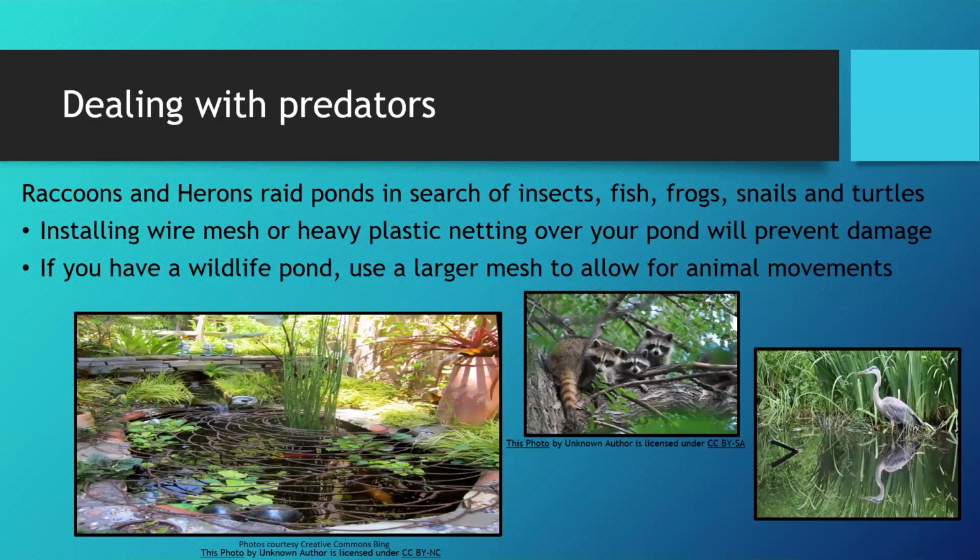Now, you've made this really wonderful natural area, and you've provided some food for predators if you've put fish in them. You should be prepared to deal with their arrival, particularly if you live anywhere in the Willamette Valley. Herons and raccoons may both be a problem depending on where you live. Now you can screen, I love this picture.